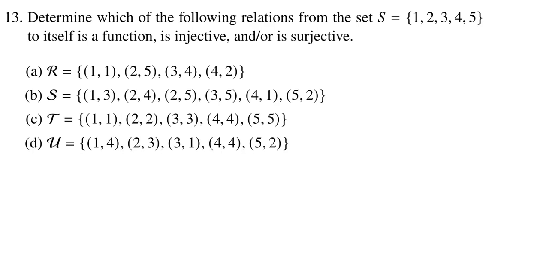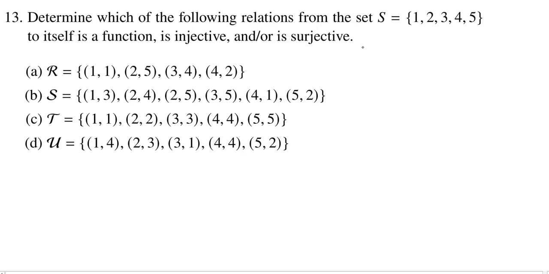Hello, welcome to our video solution to problem 13 from Superquiz 2, another optional problem looking at relations, functions, injectivity, surjectivity again. Here we're trying to apply the definitions that we talked about in problem 12 to a couple of explicit examples. So in this first example, notice, by the way, these are relations from a set S, which is just the numbers 1 through 5, to itself. So each one of these needs to be a subset of S cross S.